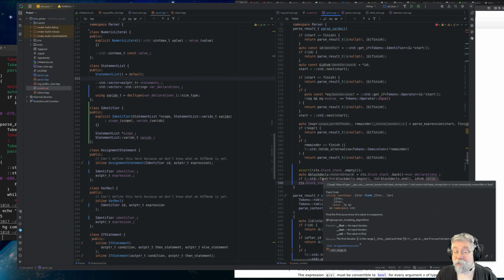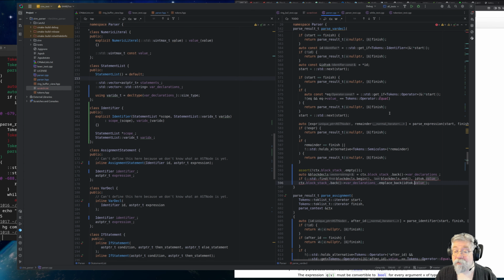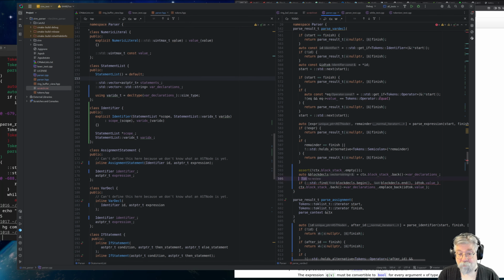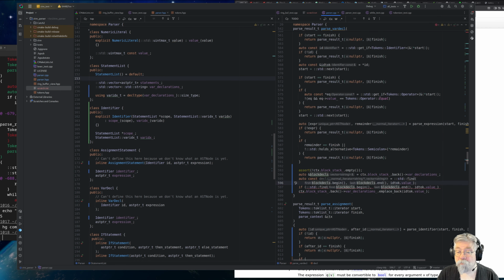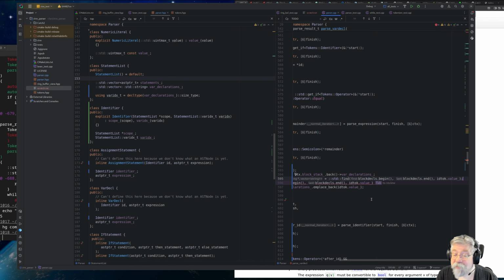blockdecls.begin, blockdecls.end. And without the annotations, what column are we at? It's still 86.